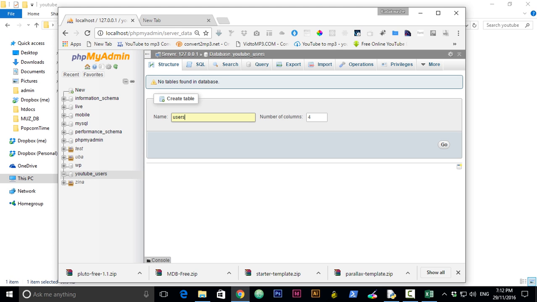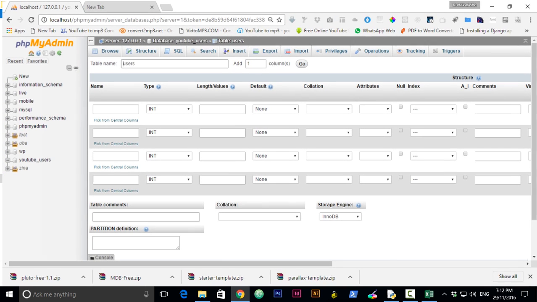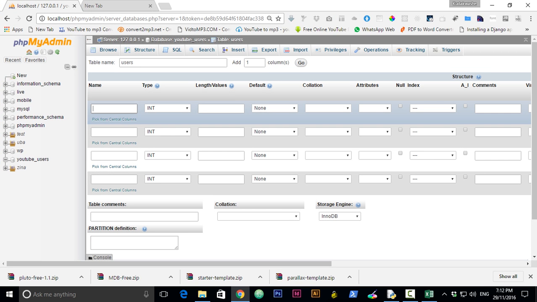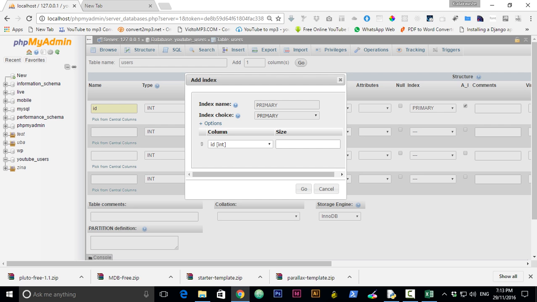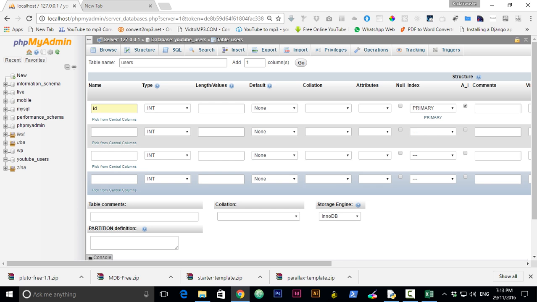So we'll create 4 columns, also including the ID column. We click on go. We need an ID, which is going to be an integer, auto incrementing, and also a primary key.